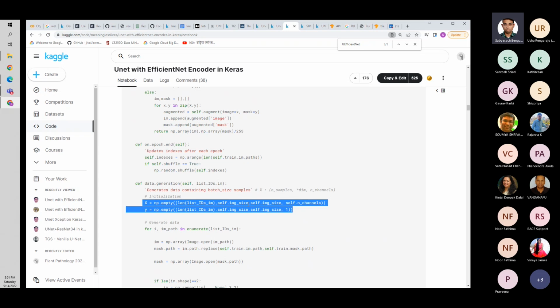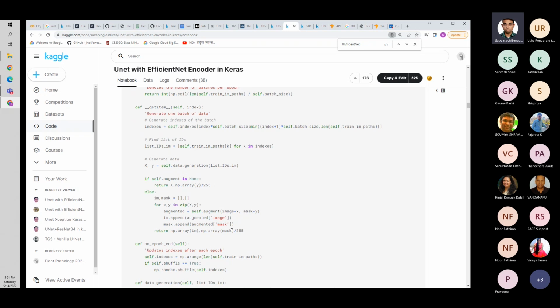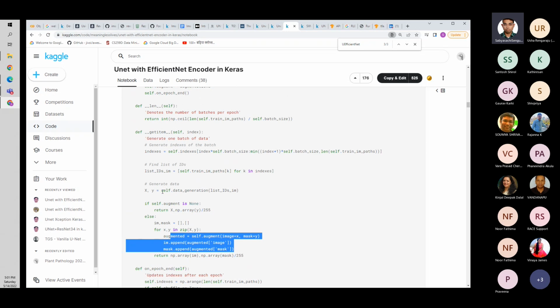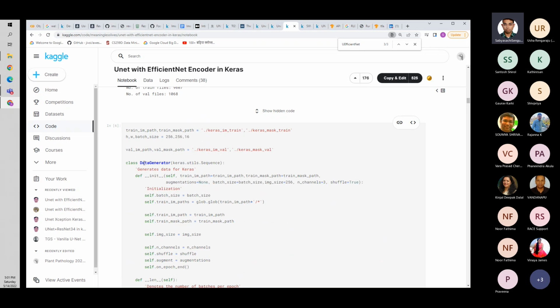So what we are looking at is that this X is basically returning the images, and all three channels are getting returned. And in the Y component, they are returning a single channel. So most likely it is sending only the grayscale image whenever we send a batch of, say, 16 images. There's some augmentation also taken into consideration. This function they are not using, but whenever it is called, the images are resized, and the resized image as well as the grayscale image is sent back whenever we call this get item function from this data generator class.